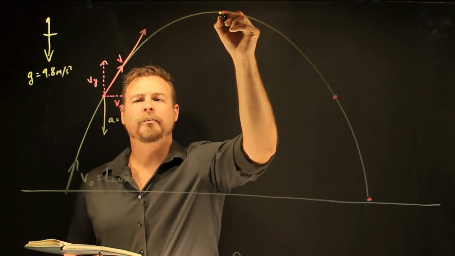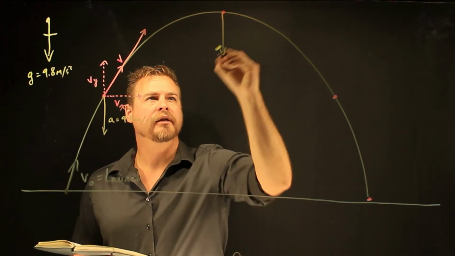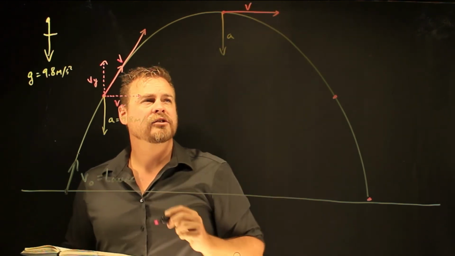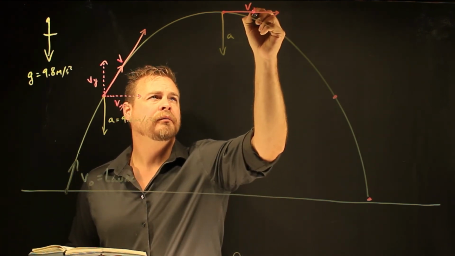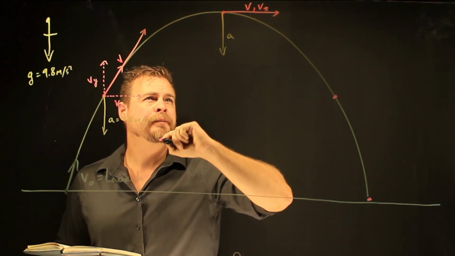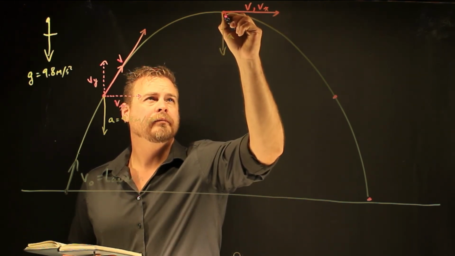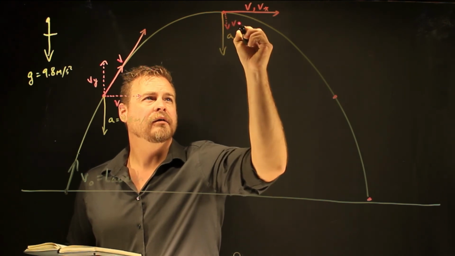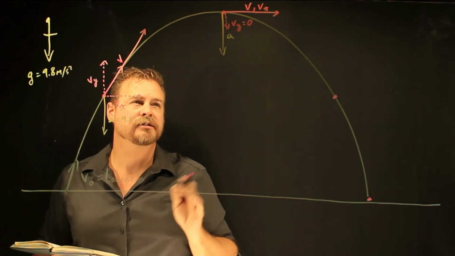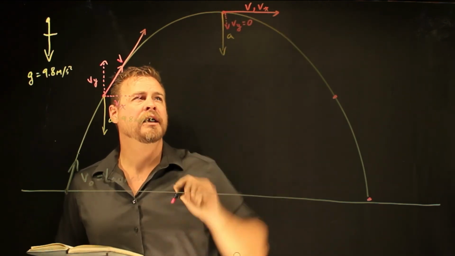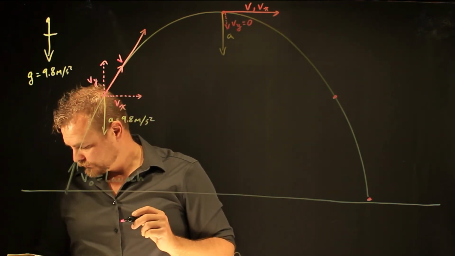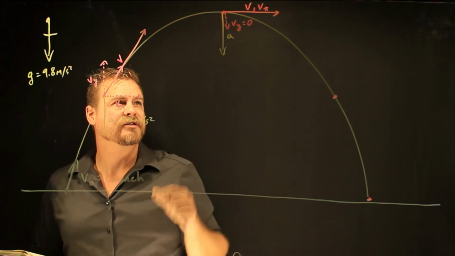At this point I also have g, or we could say, let's call it a. At this point up here at the top, we also have gravity, and my velocity, the line tangent, is actually all in the x dimension. So there's some velocity in the x dimension. What we don't see is a velocity in the y dimension because it's zero. Everything here at this point is in the x dimension, so my full velocity is also v sub x. My acceleration, however, is still down.